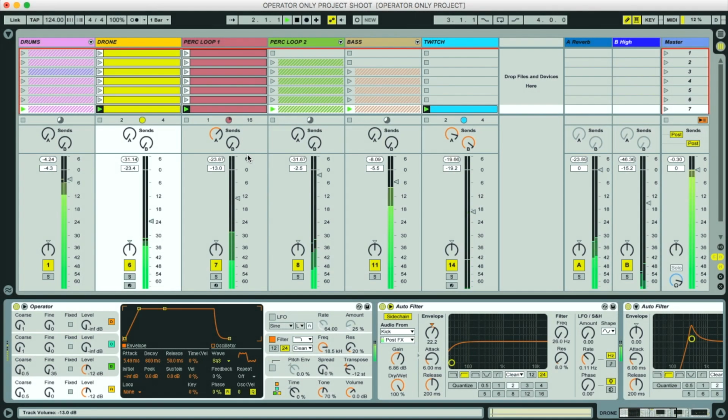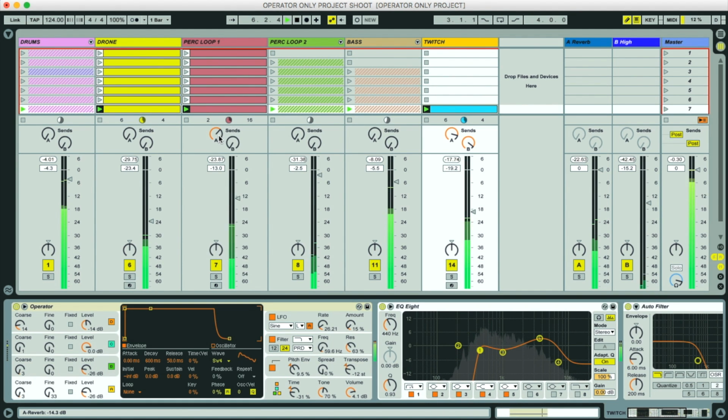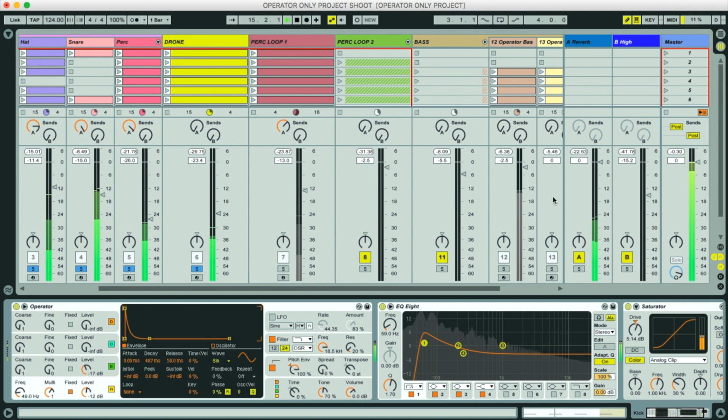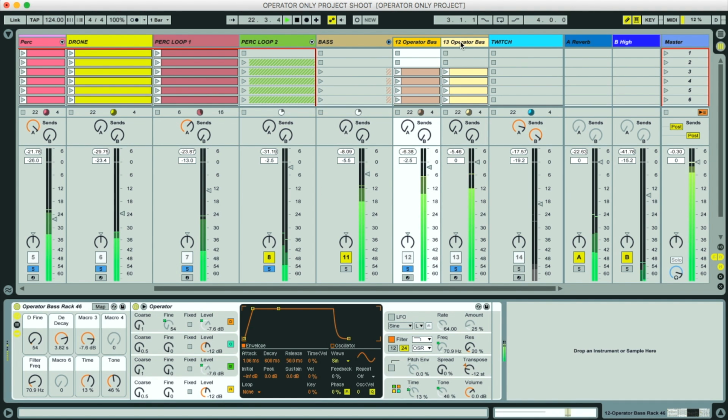In the true spirit of the season, we've decided to give you guys a nice little freebie, which is an Ableton Live project made entirely with Operator, which is currently creating this techie house groove. There are 12 instances of the synth, doing all of the drums, including this fat kick. Two pretty tasty bass presets. And some other percussive bits. So there's plenty for you to play around with and use in your own production.